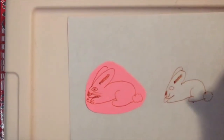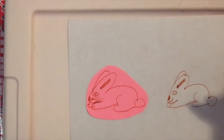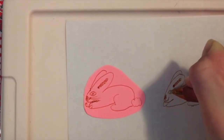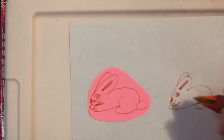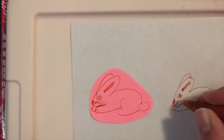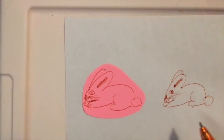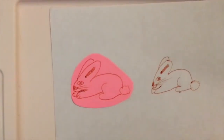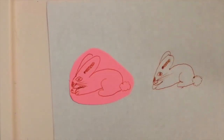Now it's just time for the details — you have the outline. So we're going to color in the inside of the ear to make the pink part. You can use different colors — whatever color floats your boat. I like to draw on a little face: a little triangular nose, maybe a bunny smile. You can do the closed eye like we just drew on the stuffed animal, or I like to do a little open eye — you start like that, then draw a circle inside and fill in the pupil. And last but not least, every bunny has to have some whiskers, so just do some quick whiskers there. Now he's ready for some fur decorations and of course a name — you can't leave him without a name.